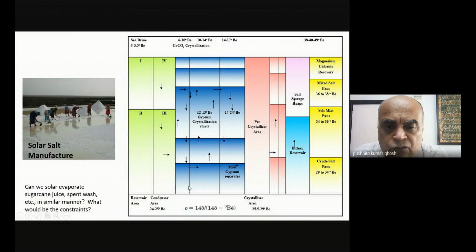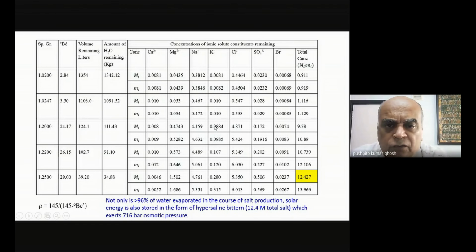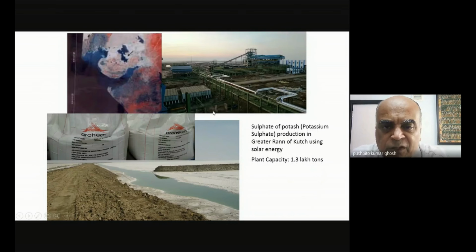And so what you do is, as I said, these are different pans. You charge seawater into these pans, and it's progressively evaporating. At one point, at something like maybe about 14 degree Baumé, I told you about that scale, gypsum starts crystallizing out. Why gypsum? Because gypsum is a sparingly soluble salt. It has much lower solubility than any of these other things: gypsum and calcium carbonate and magnesium carbonate. So the moment the solubility product of gypsum is exceeded, the gypsum will start coming out.